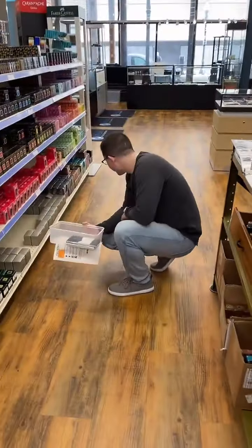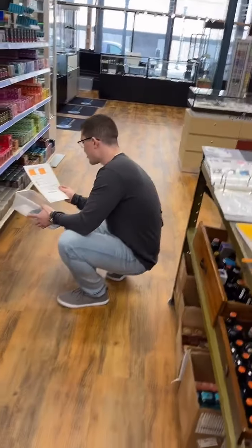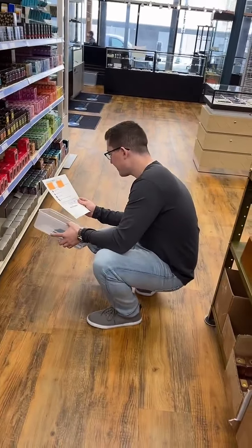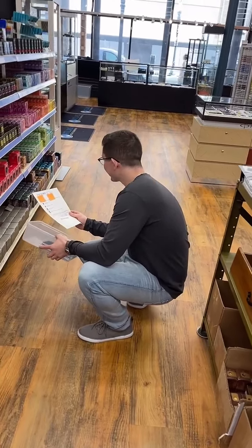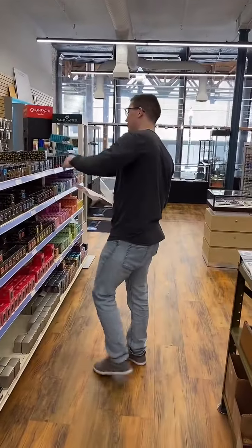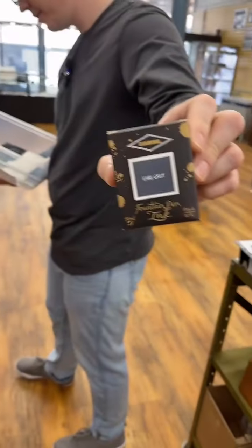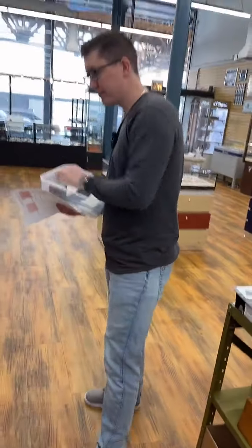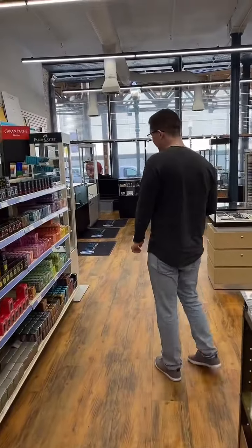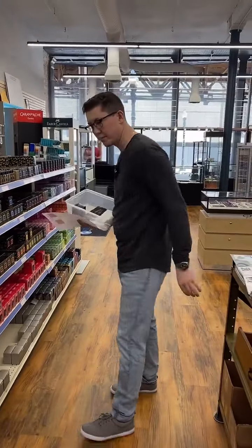And while you're doing that, thinking through it, someone asking how much do notebooks generally run? So depending on what size you get, we have hardcover A5 size, which is probably the most popular notebook size we carry. They start at about $20 to $25. And then we've got notebooks that start all the way down to 5 and go up to probably 100. So it varies. But for a pretty standard notebook, A5 size is going to be about $20 to $25.